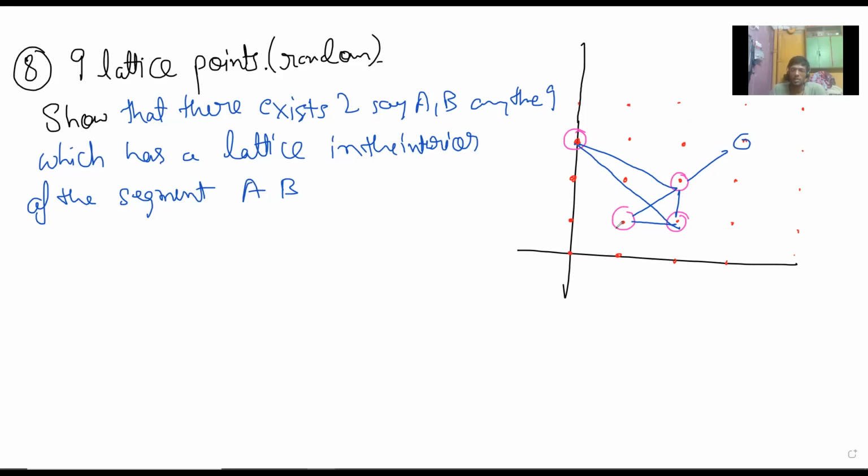No. We only have 9 lattice points. The lattice points are obviously infinite, because total lattice points are always infinite, just integer coordinates. But we are given 9 and we have to show that there are 2 of them among the 9 such that when you join the segment, that segment will have a lattice point in the interior. That lattice point is not in these 9, but that is a lattice point. Like in this case, you can see this one. The lattice point lies on the line. So there is some lattice point which will lie on the line segment of some pair, some 2 points among those 9 points.